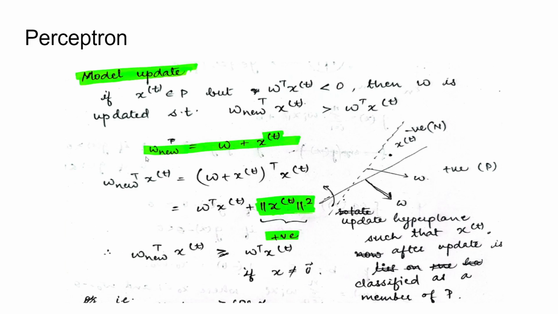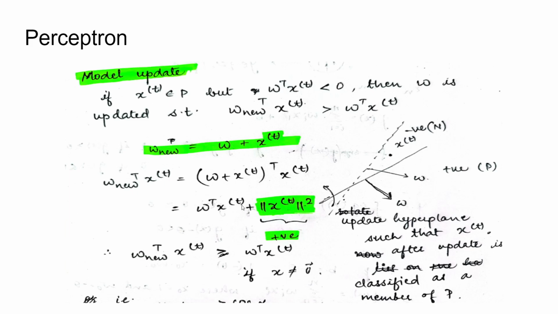Okay, so this w new is w plus x of t. And what will happen here? So just consider this right now. What if we just add to this, w new is equal to w plus x of t? We just add that x to w itself, okay? Then what will happen? w new transpose x will be, just substituting this value for w new here and computing the dot product, okay?